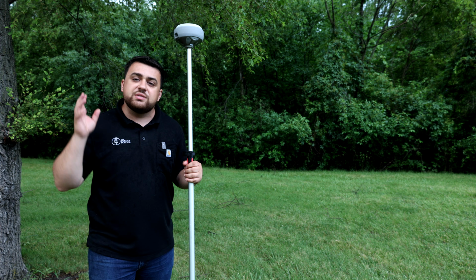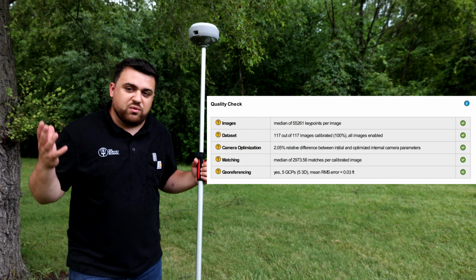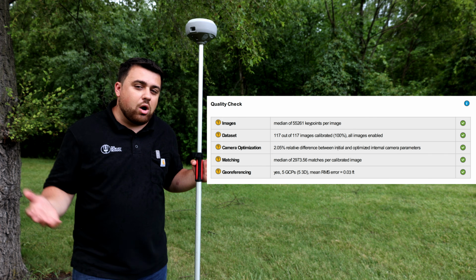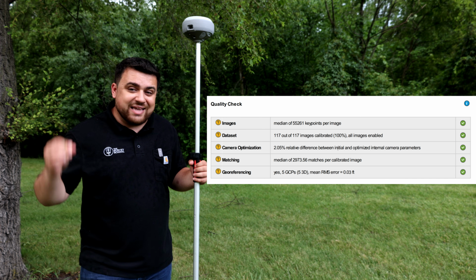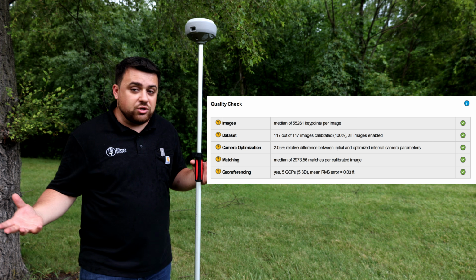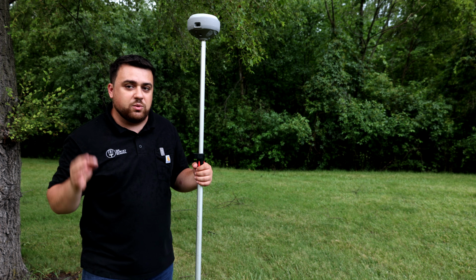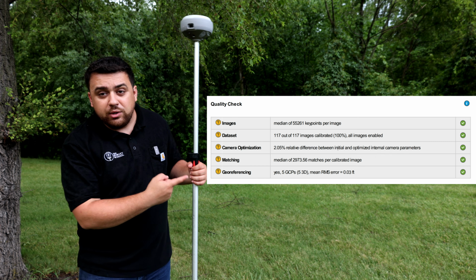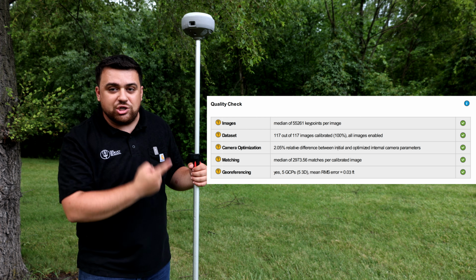Now, the main problem with systematic errors is that they go undetected. Take a look at this quality report from a drone survey. It says that our RMS error is 0.03 feet. That's 1 centimeter of error. So someone looking at this might think, hey, I've got good data. But the reality is their pole height was wrong the entire time they were collecting ground control points. And a quality report like this is not going to detect when you have a bad GNSS reading.